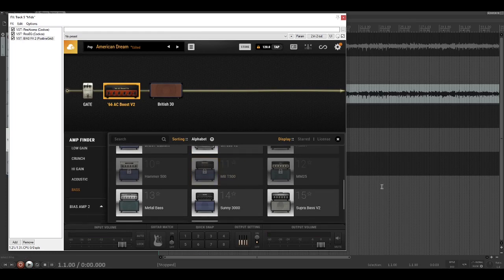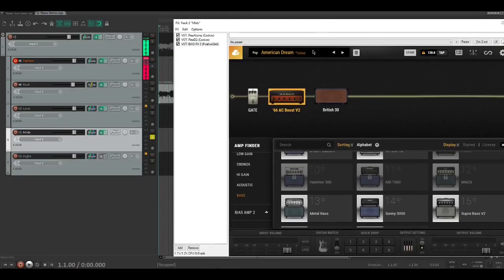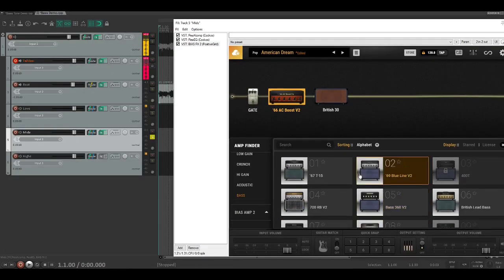One thing that I kind of have stuck in the back of my mind, and I'm not sure why, is that I feel like whenever I'm doing this, especially with this, I have to use one of the bass amps, otherwise it's cheating. But that's not true. You just want to use whatever gets you the best sound.